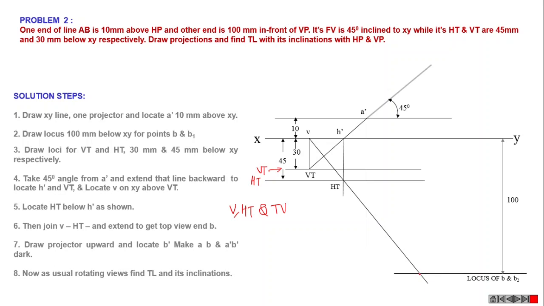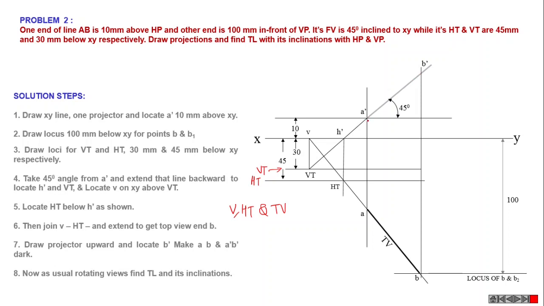Then we can find out that intersecting point. Then another end projector passing through A dash will intersect with this particular line at A. Then this point will become A, and this point will become B, and that AB must be the top view. Then we can project that top view, and we can easily find out B dash like this.